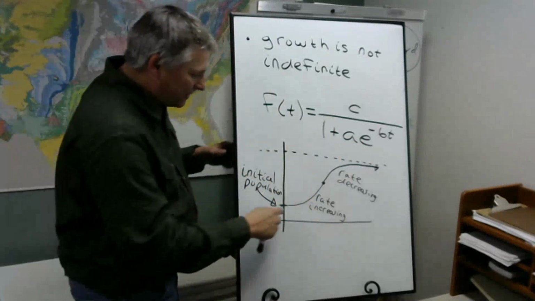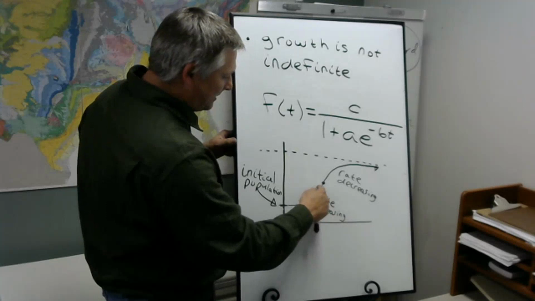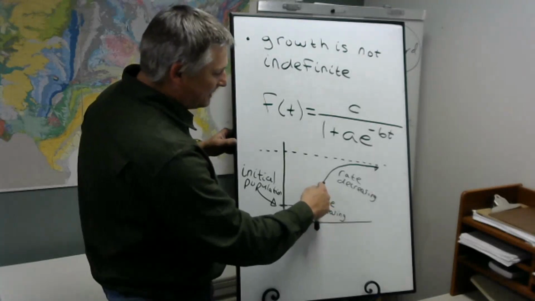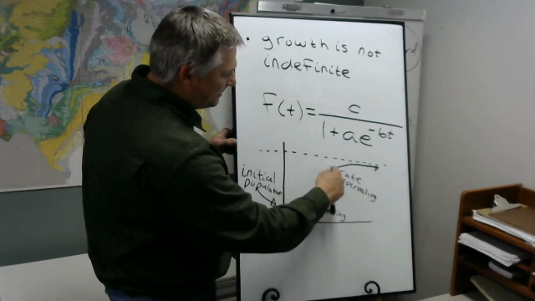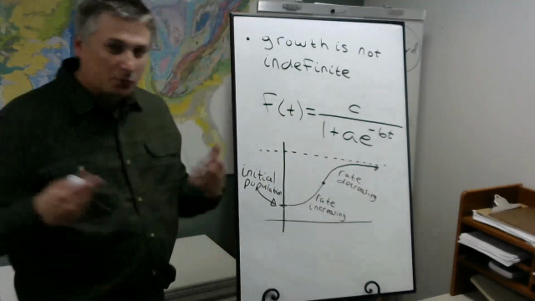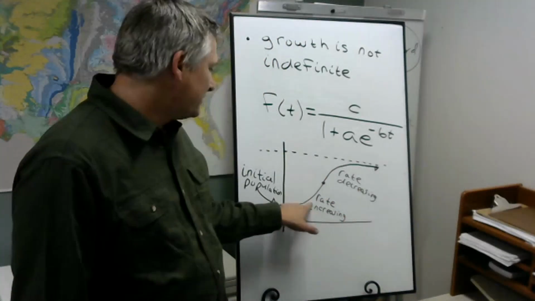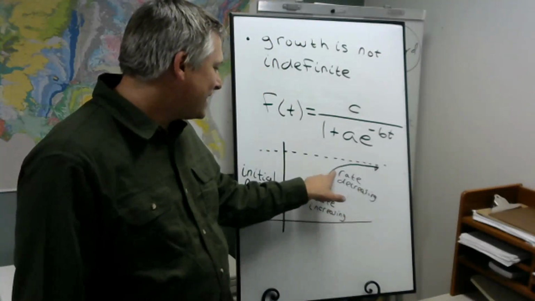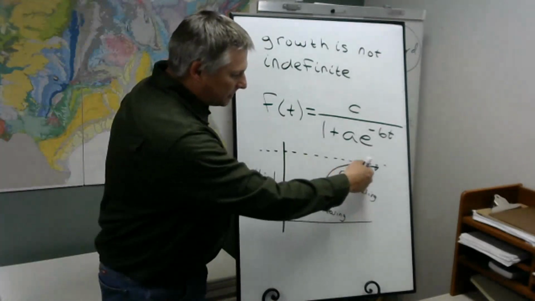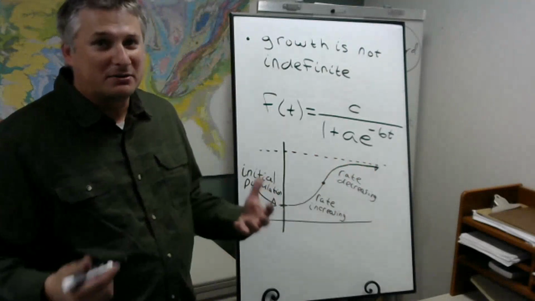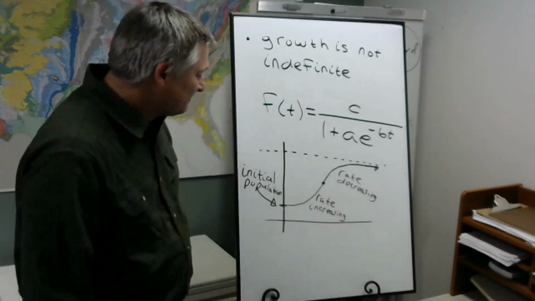And here you would say you have 2 rabbits a day, 4 rabbits a day, 8 rabbits a day, and then you get to maybe 16 rabbits a day, and then it's 8 rabbits a day, and then maybe 4 new rabbits a day, and 2 new rabbits a day. So the rate of growth is the addition of rabbits per day. You still have growth, but the rate of growth is decreasing.